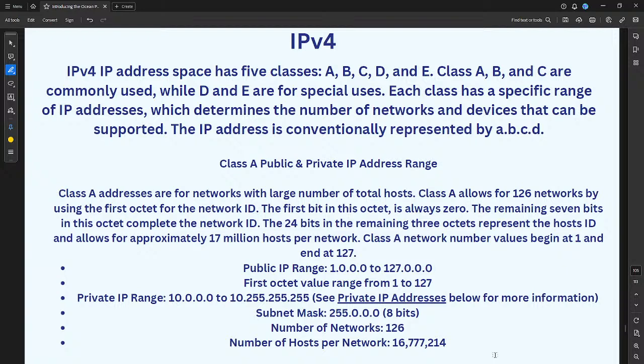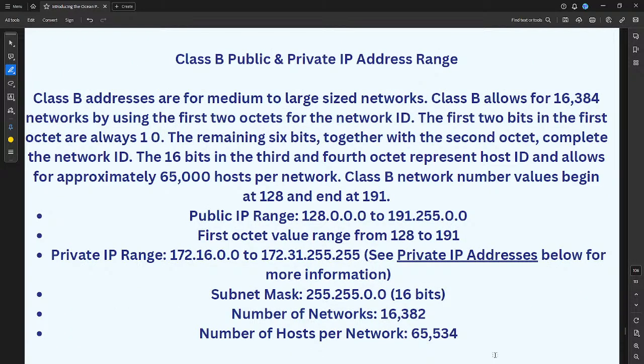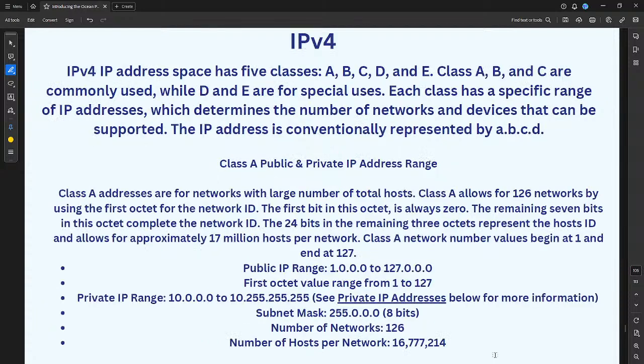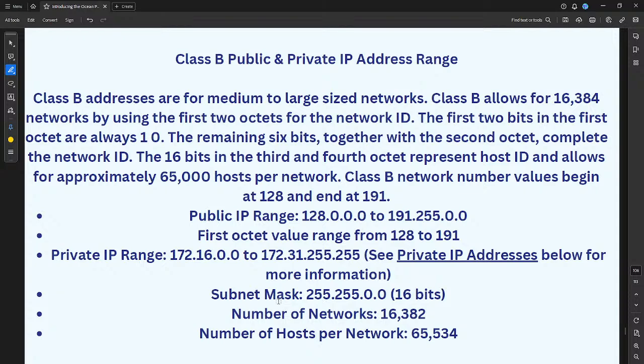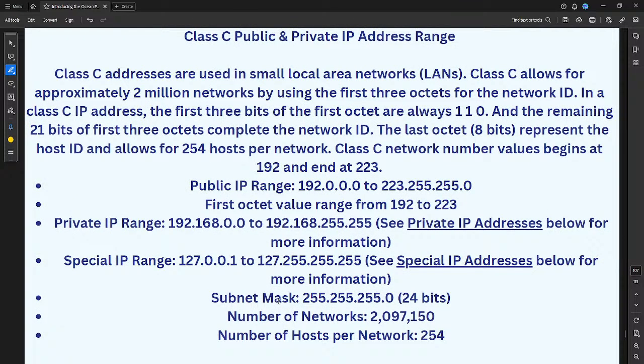We can see that. We spoke earlier on IP version 4. There are different classes of IP addresses actually, and we can see the private IP ranging from 10.0.0.0 to 10.255.255.255, which is a class A type of address. We also have the class B type of address, but what we all use the majority of the time is the class C address.